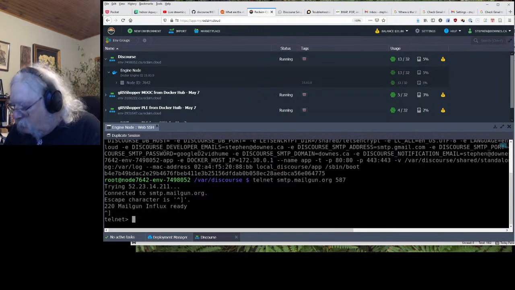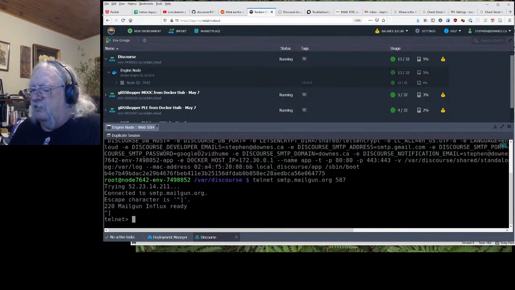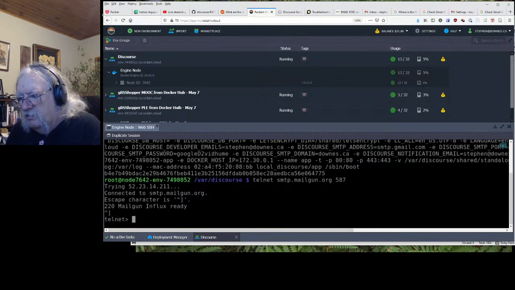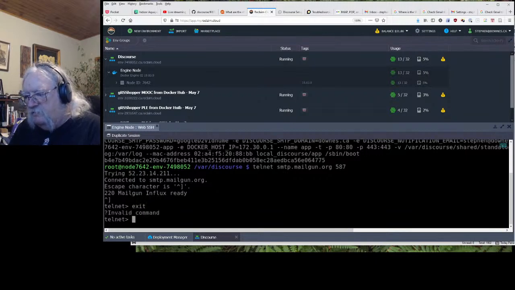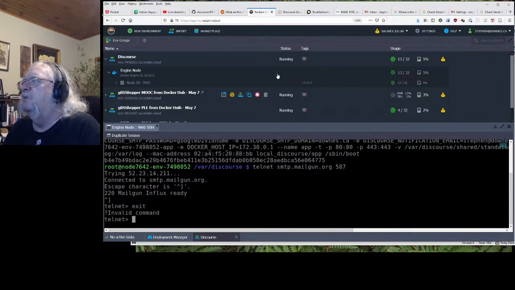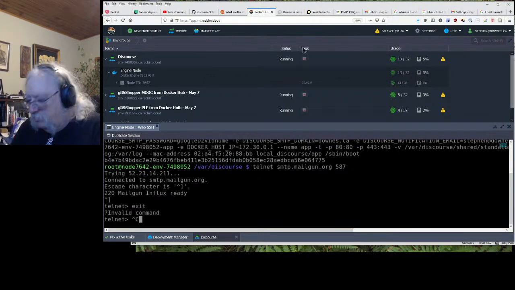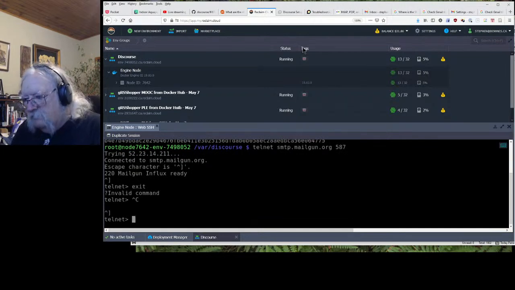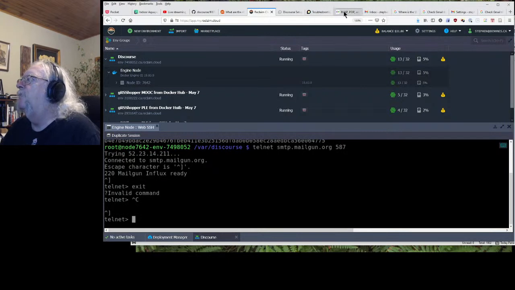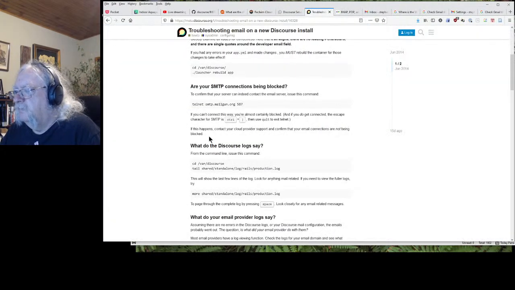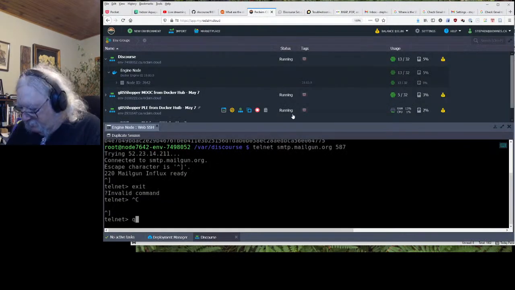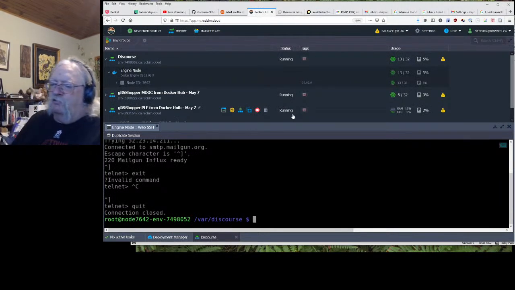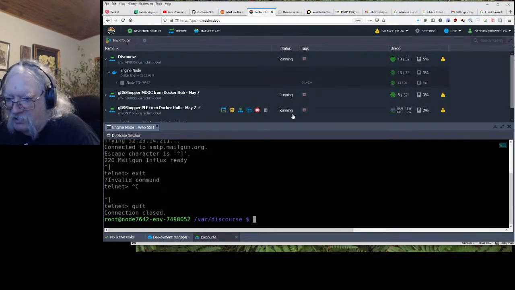Now I clicked on Control and then that square bracket thing to exit the escape character, and then I can just exit from Telnet. I'm not sure what the exit from Telnet is. Well, Control C will exit me, right? Nope. Good. Then use quit to exit from Telnet. I'm gonna read every line of these instructions. Oh, I remember back in the 1980s when I used to use Telnet.